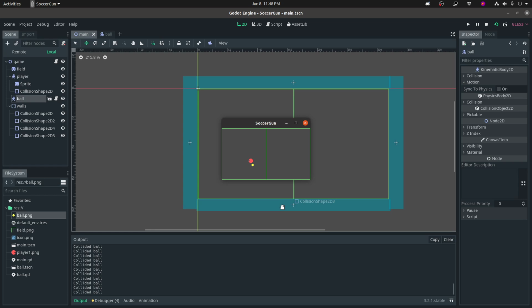So, soccer gun, the idea was soccer with guns. To finish making the prototype and see if it's going to be any fun, I still need to add some AI players.